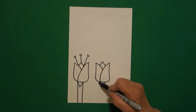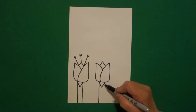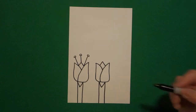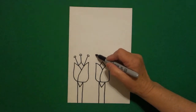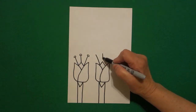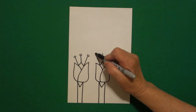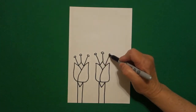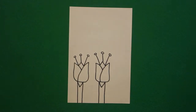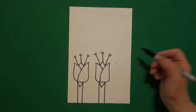Come back to the left, straight line down off the page, straight line down off the page. Come right here at the indentation, draw 1, 2, 3 straight lines, flat oval, flat oval, flat oval on each. If you have room, let's do one more.